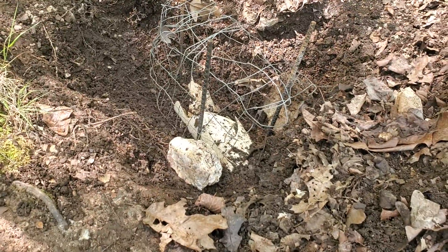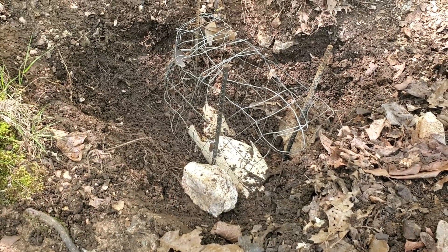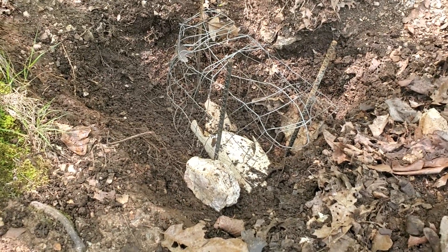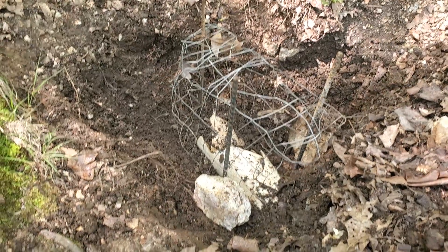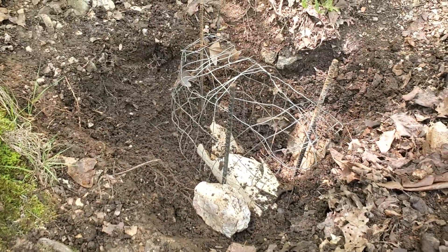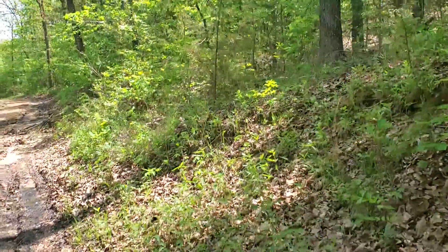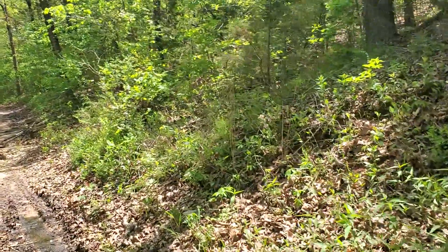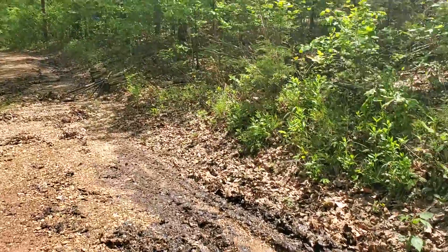This is fixed for now - it'll work for the next couple of rainstorms. It worked all year last year when I put it in. I just have to make sure it stays clean and that the screen doesn't collapse again. Having said that, we're going to walk over to this other culvert real quick, and then I'm going to go take a walk and check my other two culverts just to make sure no big rocks came down on them.